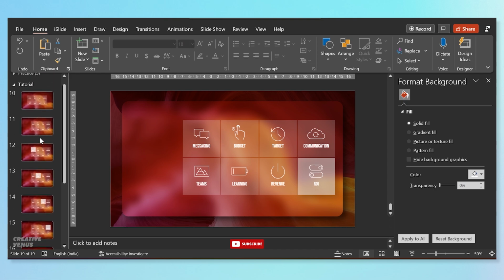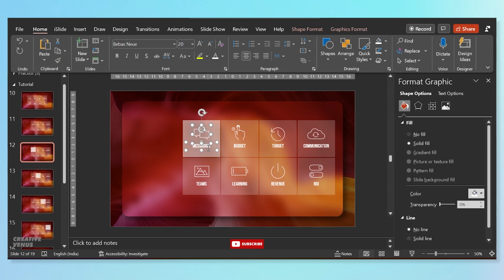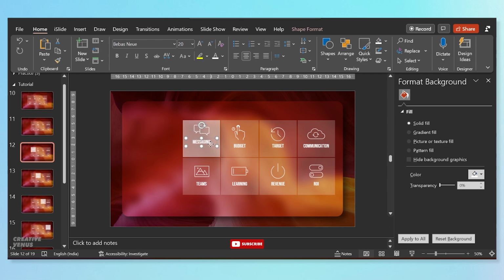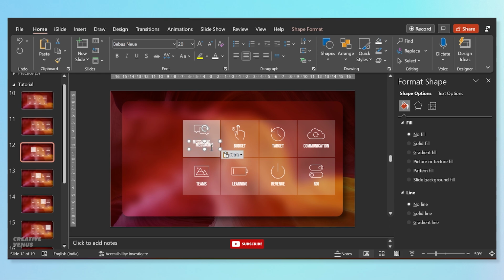So we have created slides for each of these squares selected. Now we need to do one thing. Whenever a square is selected, by selected I mean its color is different on the respective slide, we want to focus on this square, and when this square is highlighted or selected, then the description will be shown.